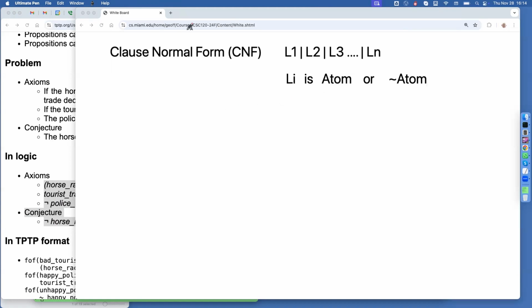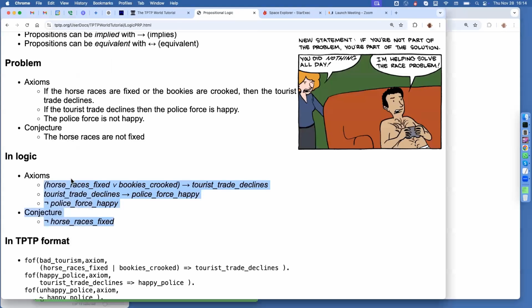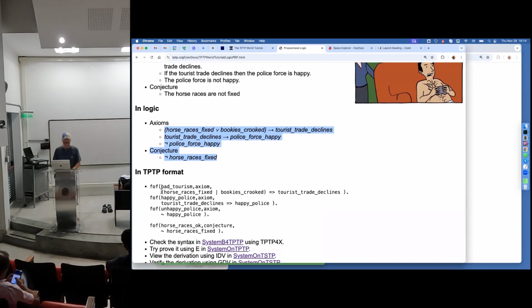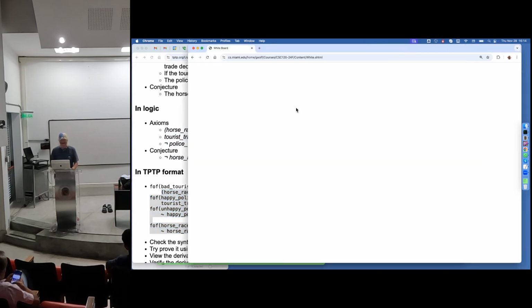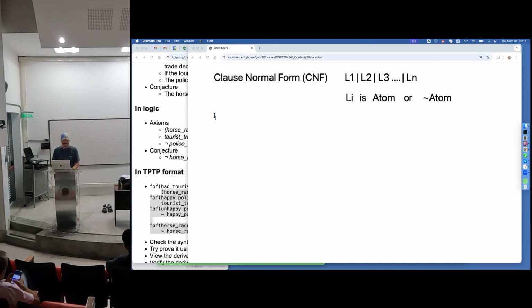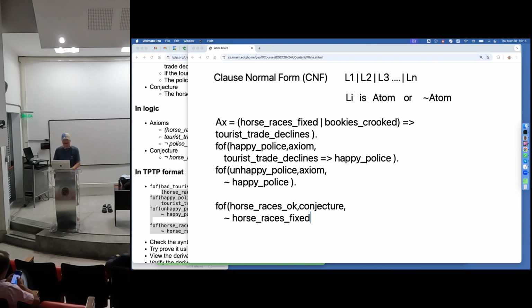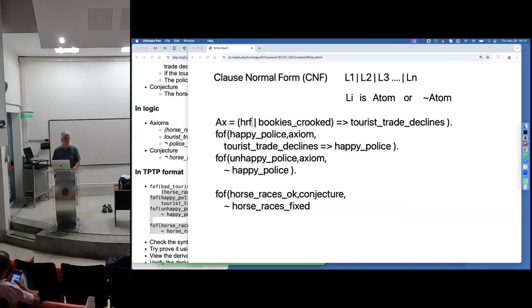So I'm going to go here and steal this example. Just copy it. Okay, so the axioms are this. Instead of horse races fixed, I put HRF, just to be quick. Bookies crooked, I just put BC. Tourist trade declines, TTD, just to shorten.